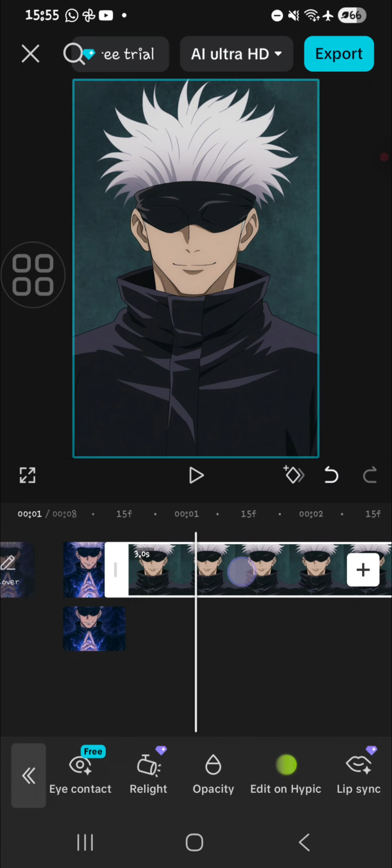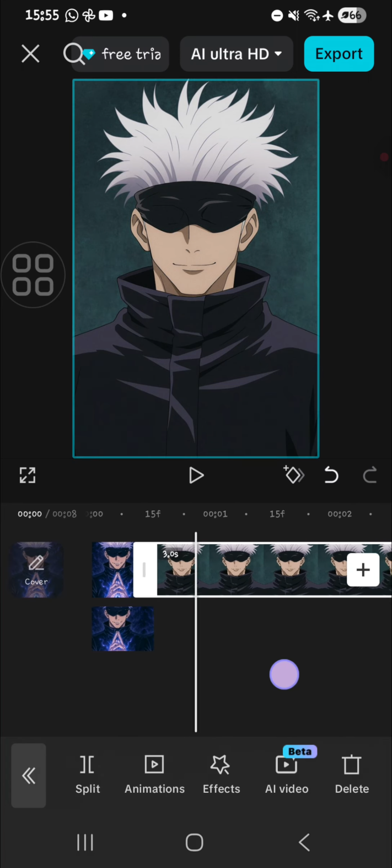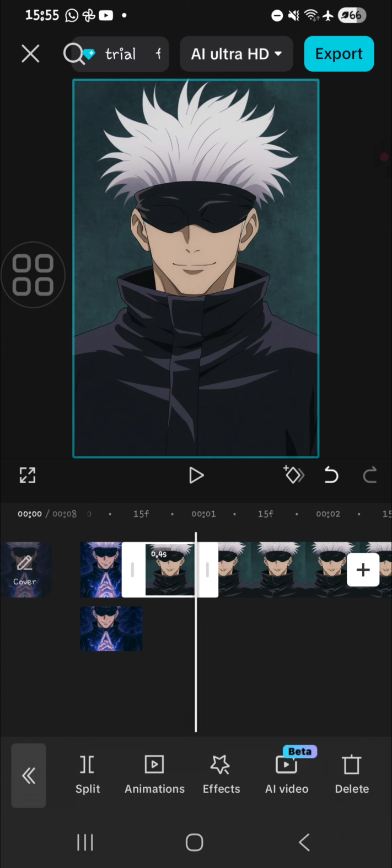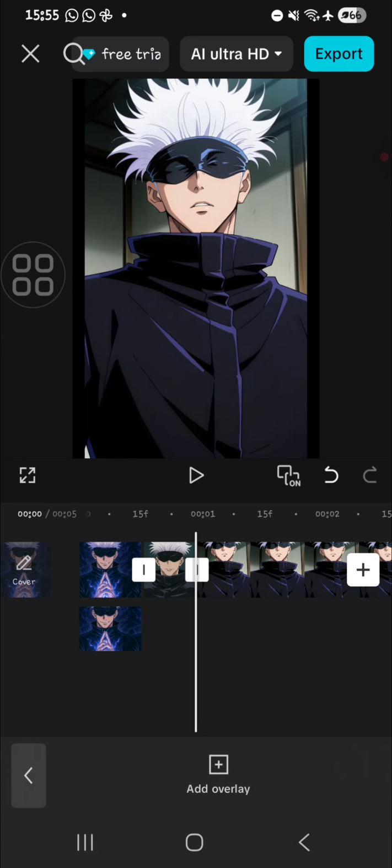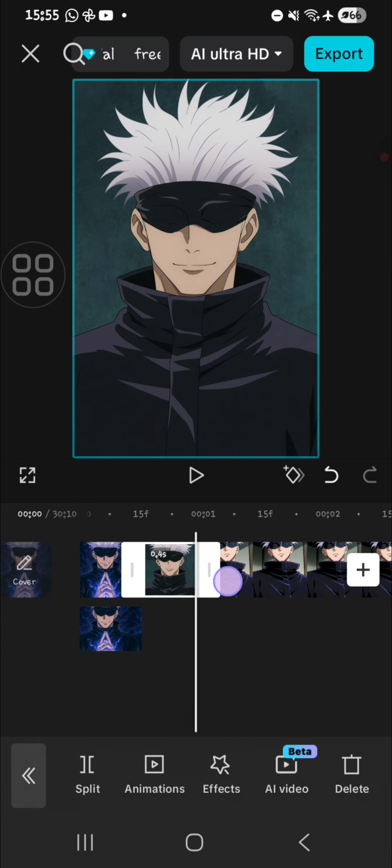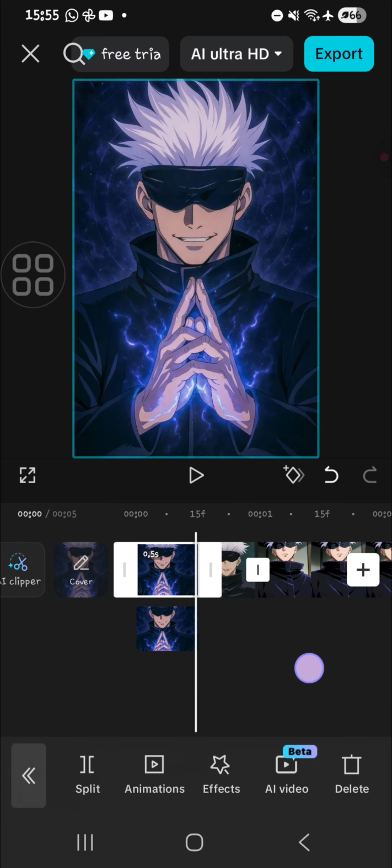And then you just need to repeat the step for the other photos. Wait, I'm going to make the smooth zoom for this photo as well.